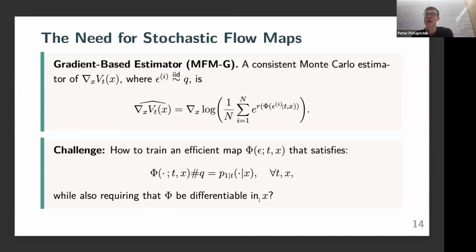And so I'm just going to say that there actually have been some previous works that have explored how you can learn maps like this. However, many of them use methods such as MMD for training, which are in general quite difficult to scale and tune. And so we instead borrowed ideas from flow maps and flow matching, which are oftentimes more scalable, in order to learn such maps phi. And for us, the answer is exactly to train a metaflow map.